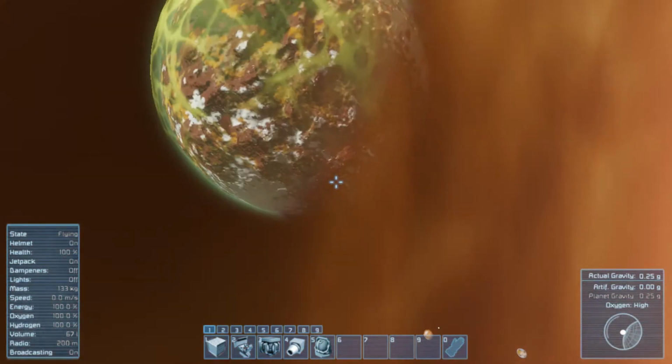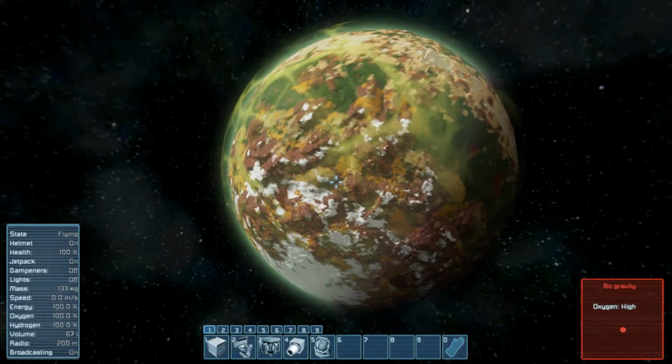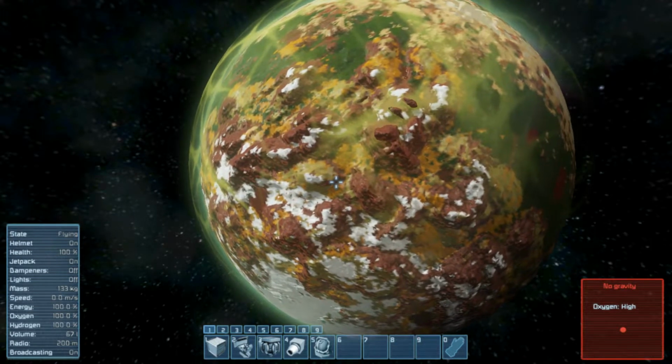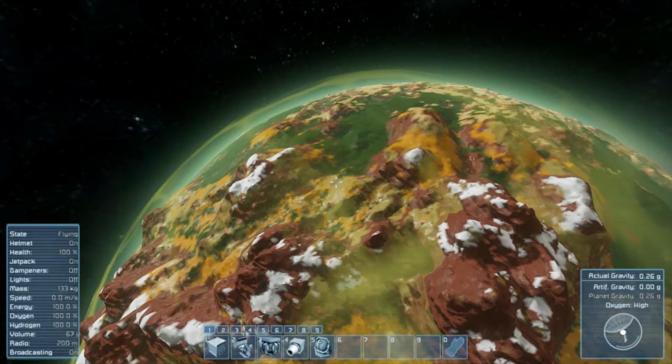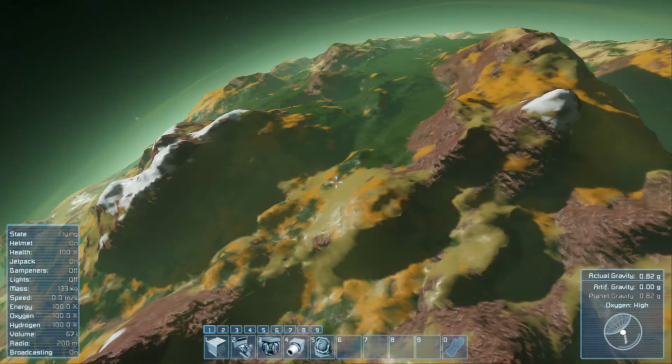And now we'll head up to what is known as the alien planet. As you can see, it's got a nice green glow to it. This one, I've heard, really affects performance when coming to it.